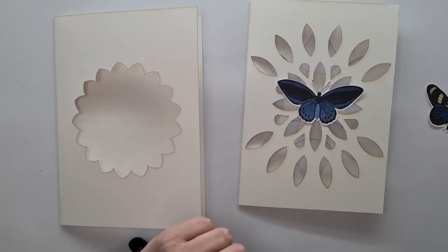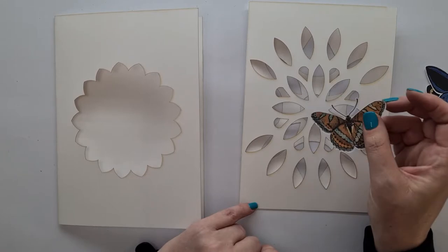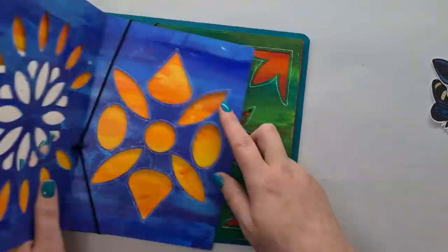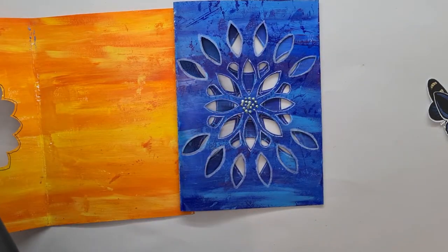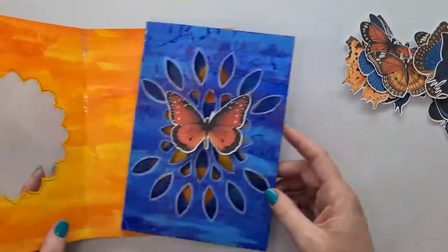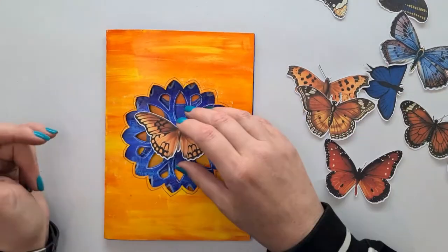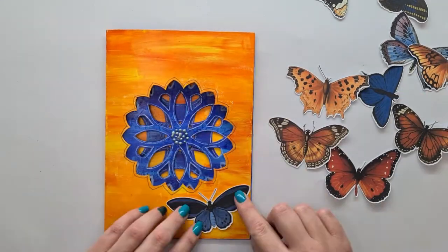They really are just super gorgeous and so many possibilities — it feels endless. So that's the journal I'm using, the Lacy Lou journal cover and then the inserts. These inserts are painted in advance. I did a live webinar on Saturday using this journal and these inserts, so I kind of pre-painted the inserts with Faber-Castell acrylic paint, just giving it a dry brush in one color, trying to play with some complementary colors in my journal.